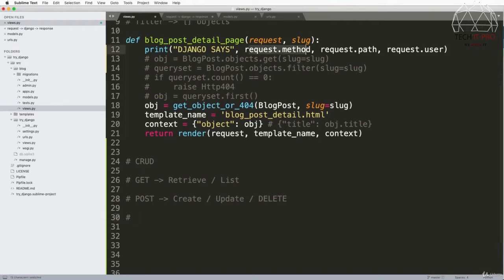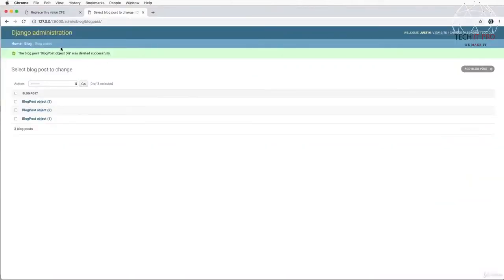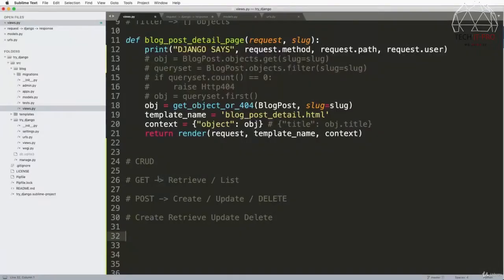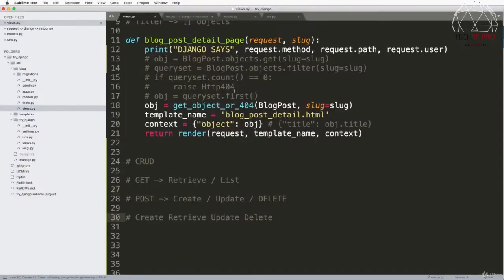Now there actually are literal HTTP methods for update and delete too. I'll talk about those just briefly later, but we now have the basis of a web application, and that's CRUD. That stands for create, retrieve, update, and delete. So our admin has these CRUD views already, even though it might not have seen light yet. When I come in here and I look at one object, this is retrieving that object. That's the same thing as this, or getting that object. And then I already just showed you the create and delete stuff.